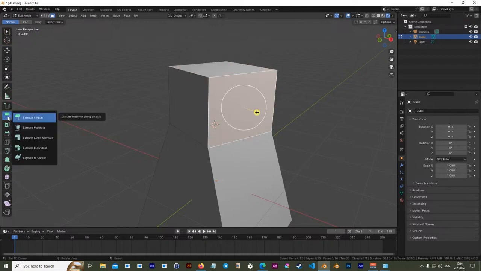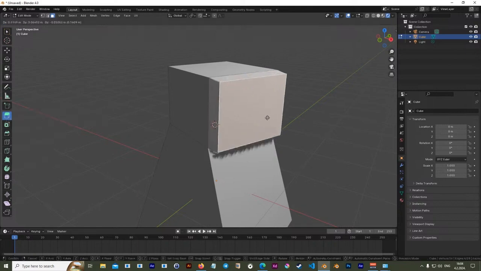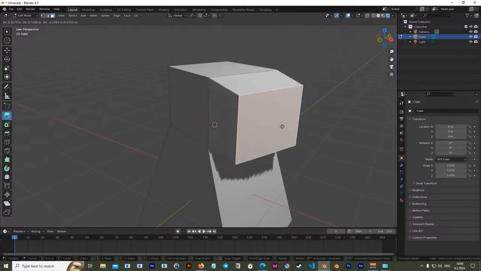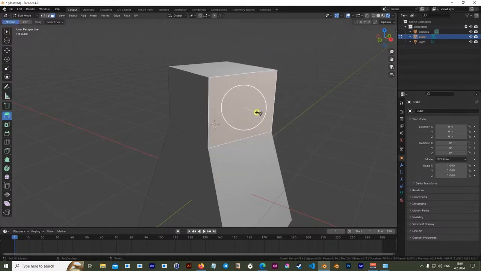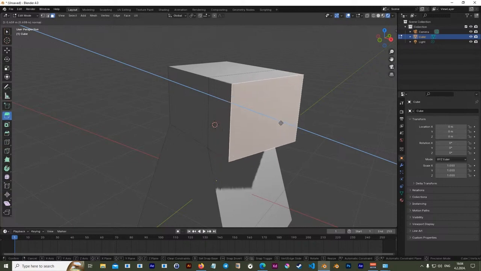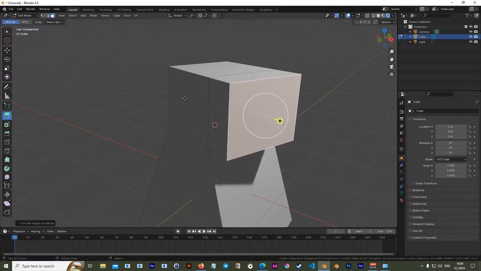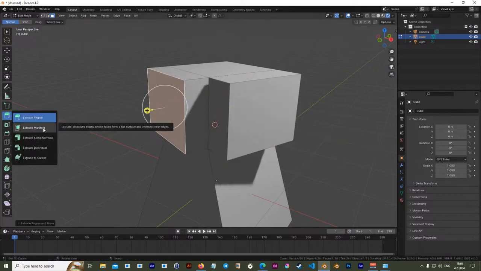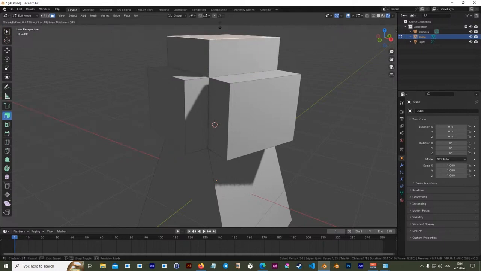Sometimes you will need to change those. It can extrude region, which is default. This is the region. Now it goes all the way. If you press this yellow little dot with plus sign, it will extrude the region. It can extrude along normals, which is the same thing.